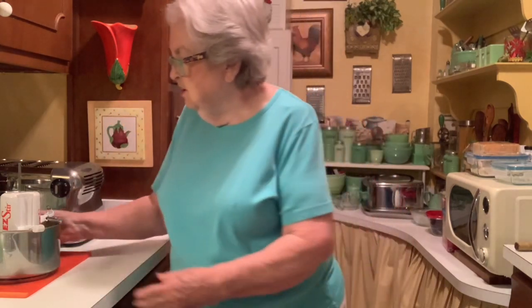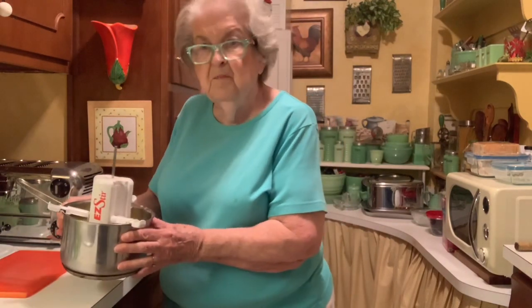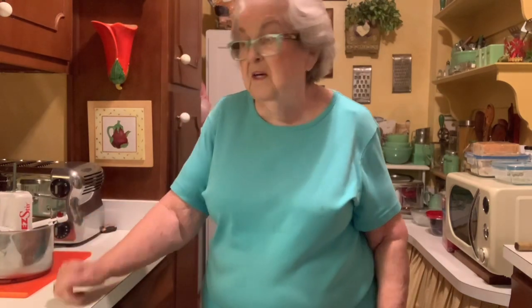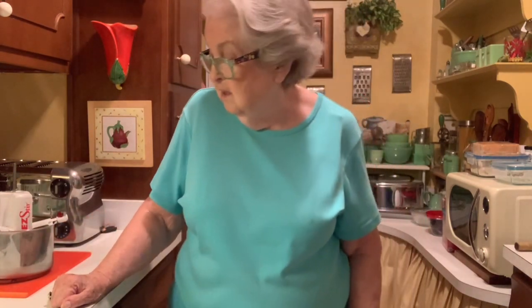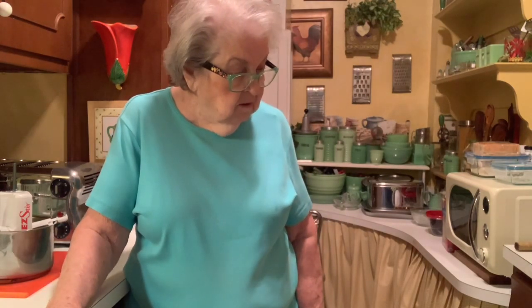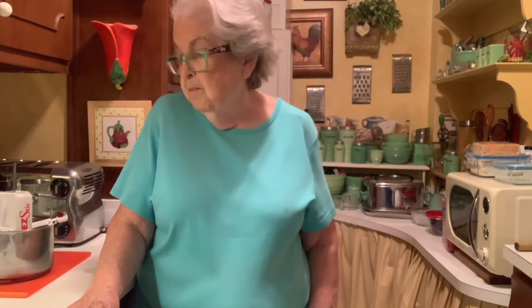I really wanted you to see this gadget. Isn't that a fantastic thing? And I've been letting it sit under the shelf for 10 years. I'm afraid to look. I don't know what I'm going to find under there next. I know I've got, what do you call it? The big chopping thing mixer.